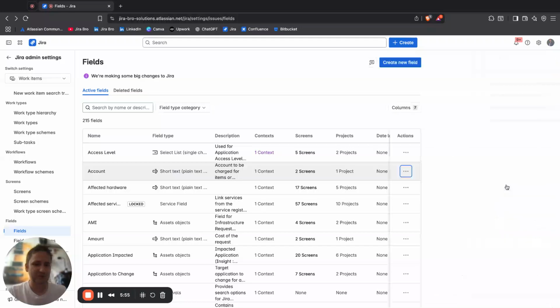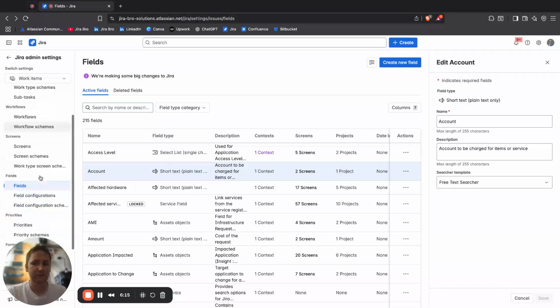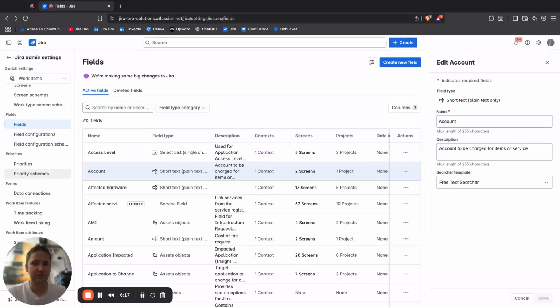So if I go to edit the field, I can change the name. I cannot change the type of a field. So when it's been created once, and the type has been selected, it's right there. So there aren't really changes in here.